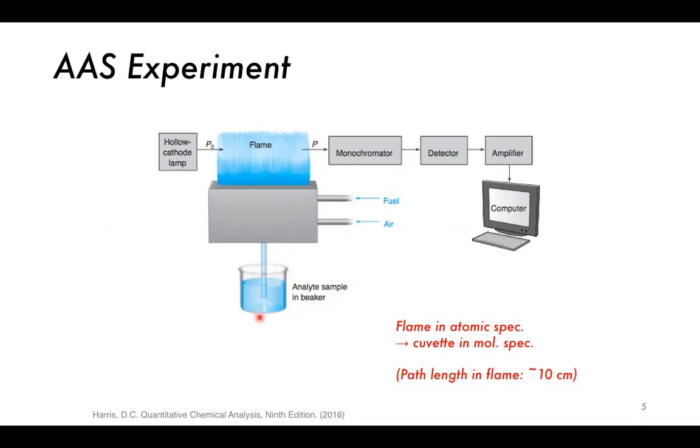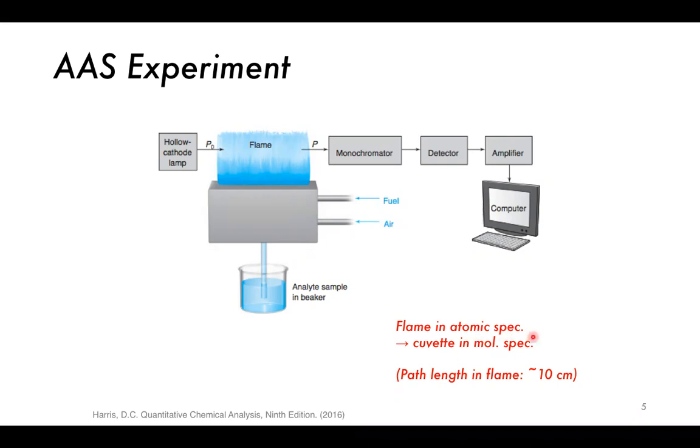So here we have our analyte sample in the beaker. The flow of the air and the fuel passes through this instrument, and it gathers up the sample through capillary action. So what we have here is air, fuel, and the sample. It mixes together in the flame, and everything gets burnt. The air here can also be changed to oxygen or more combustible materials. Fuel is usually things like acetylene gas, so that we can reach those really high temperatures.